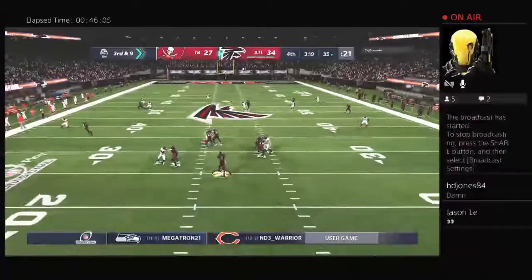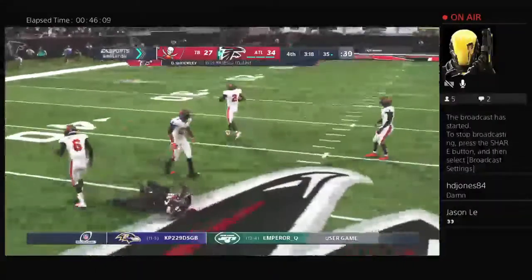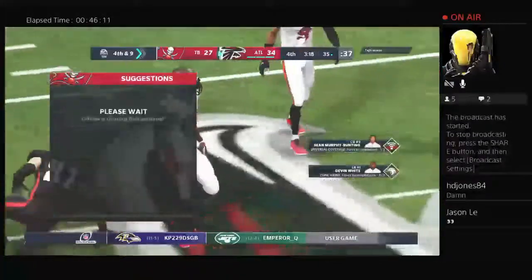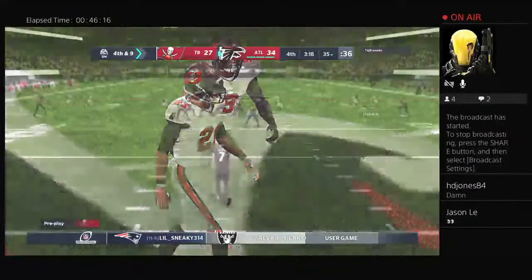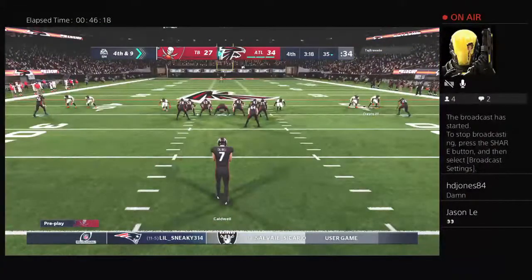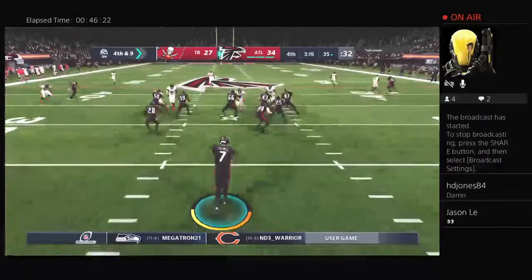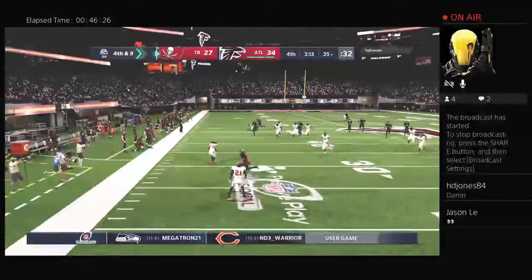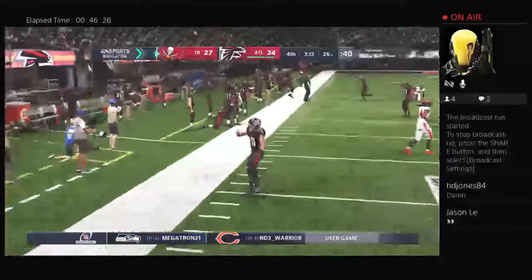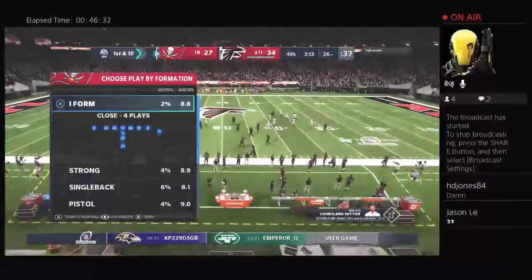From the shotgun, he'll look to throw. And they almost had another one. They are all over the football in this game. Nearly another pick. Now 4th down. Critical play in this football game, because if they pick up the first there, that clock keeps rolling. Has to be a little frustrating for them, because they know that if they pick up a first down there and continue to eat away at the clock, it really increases their chances of closing this one out. Now they're likely going to have to give the football up and sweat it out on the sideline.